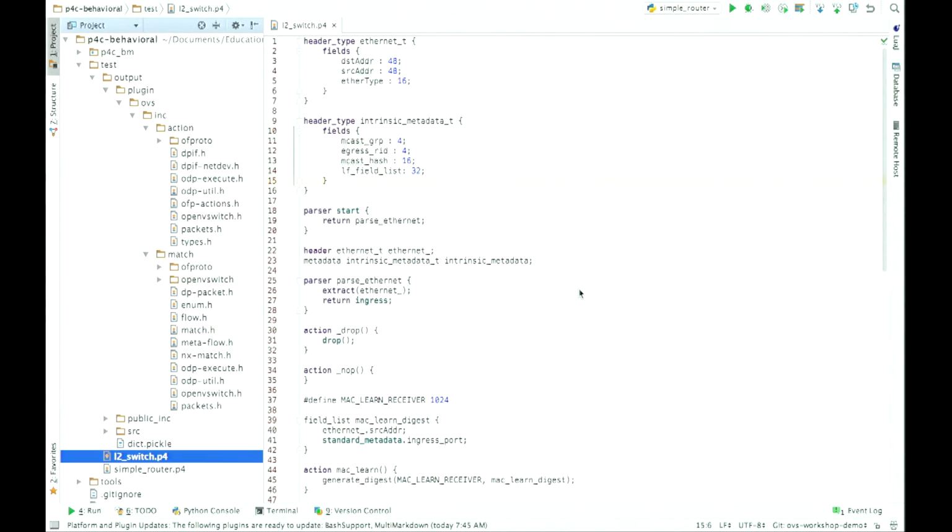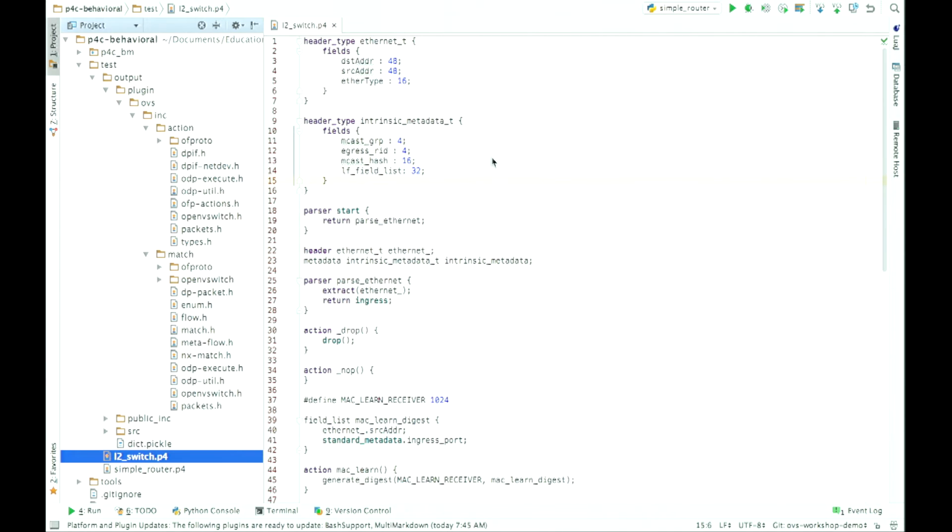In the end, I just want to give a brief overview of what the P4 to OVS compiler is generating. When I say we compile P4 to OVS, what we are doing is similar to what the Intel guys do in eBPF. We generate a bunch of C code, and then we call that code from inside the modified OVS executable. Here, I want to give you an idea of what that code is, how many files you generate, and the complexity in terms of the number of files and lines of code that you have to write if you're doing the modifications directly in Open vSwitch.